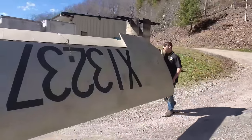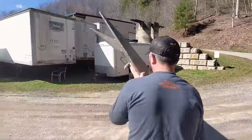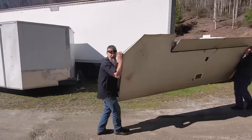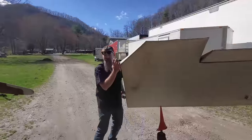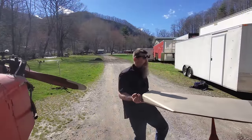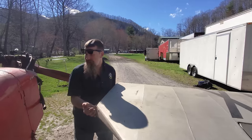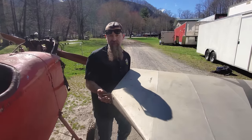My dad actually bought it at a swap meet, Wauseon, Ohio swap meet from a good pal of ours, Bruce Lindsay. He's one of the kind of head conservators in the Antique Motorcycle Club of America. And my dad, always being into odd and different things, ended up picking up this airplane from Bruce, one of a kind, completely original condition, and the thing hasn't flown in probably 80 years.